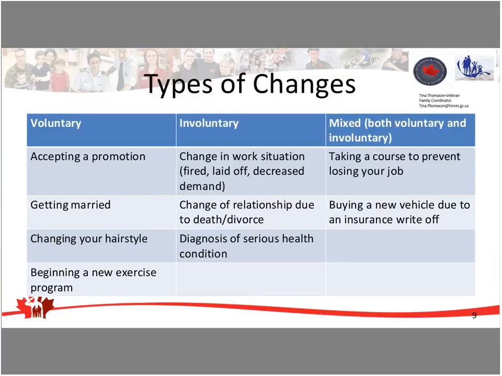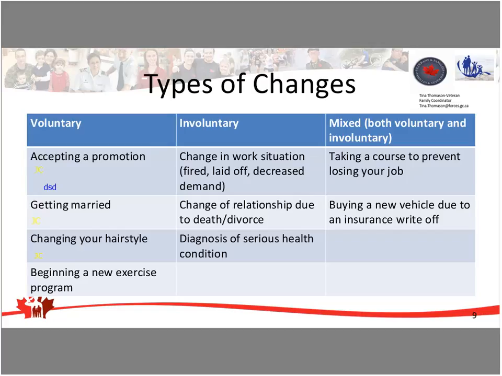Okay, so here's some more examples of voluntary, involuntary, and mixed type changes. As I'm reading, use your text tool and type your initials in each box of any of the changes that you might have experienced. For voluntary, there's accepting a promotion, getting married, changing your hairstyle, beginning a new exercise program.